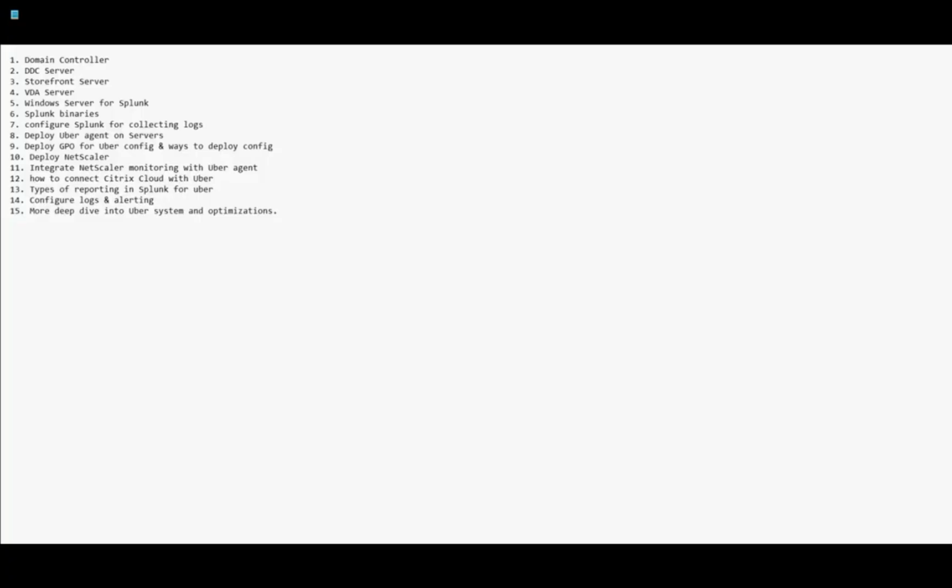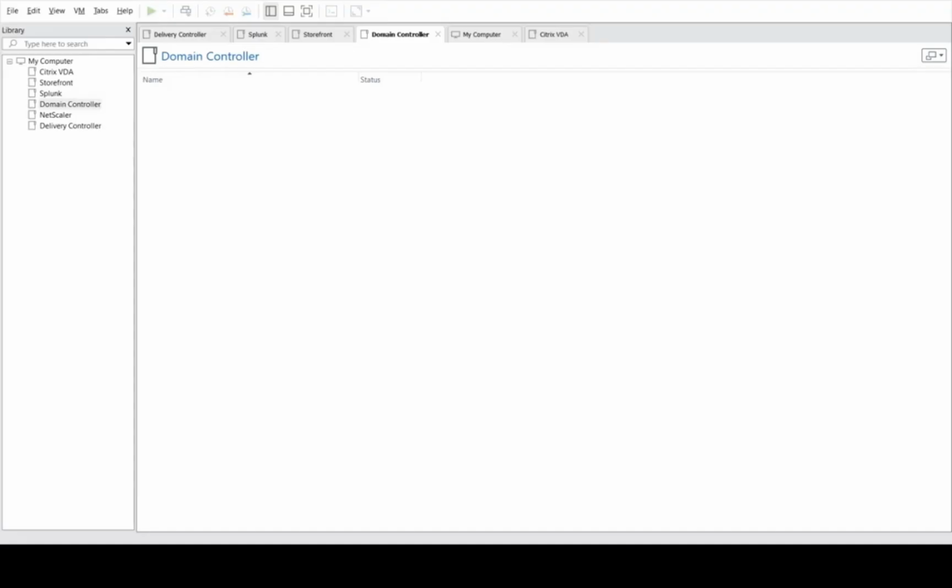So if you see the list, we would be building up an environment. I already have a VMware Workstation running on my machine, on my server, and I already had all those components running, but I have cleaned them up.